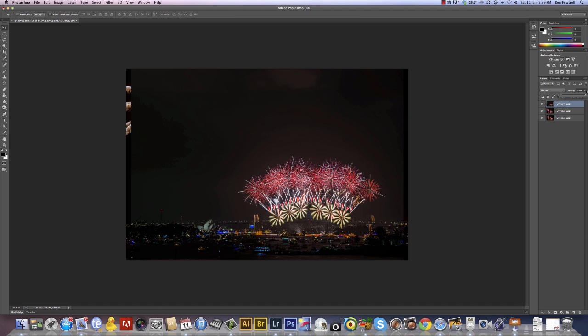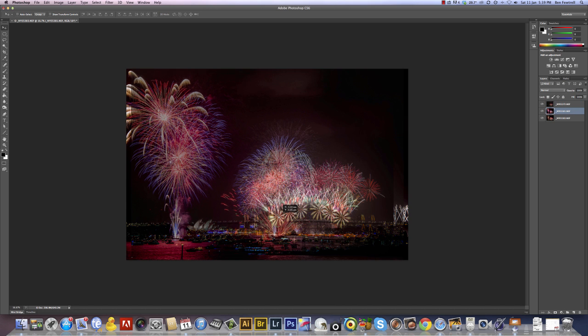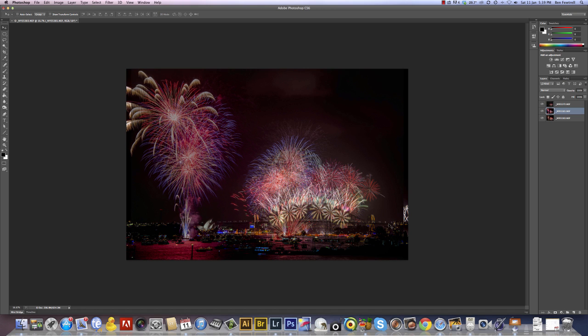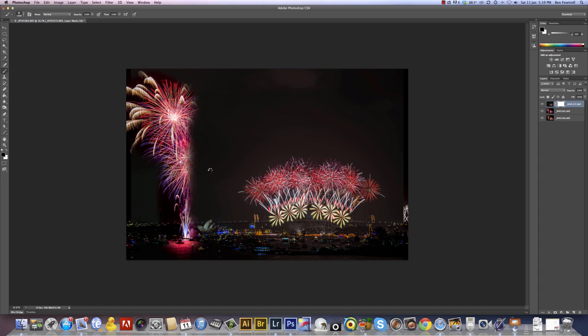Okay, next thing to do is let's just grab opacity to 50%. You'll see that the 2 layers don't line up. So I can move the first layer around. It's locked in now. There we go. Layer mask. Bring opacity back up to 100 so you can't see that bottom one, and I'm just going to brush through at 100% and bring through the fireworks from the image behind. Something like that.